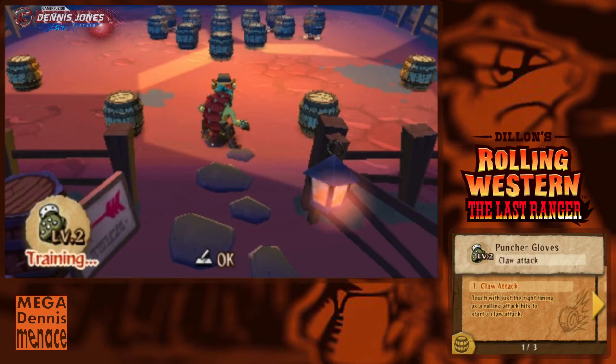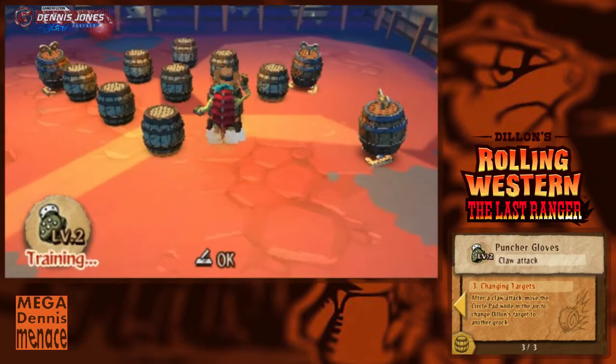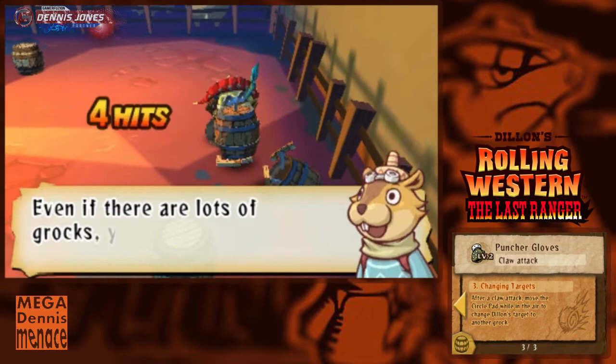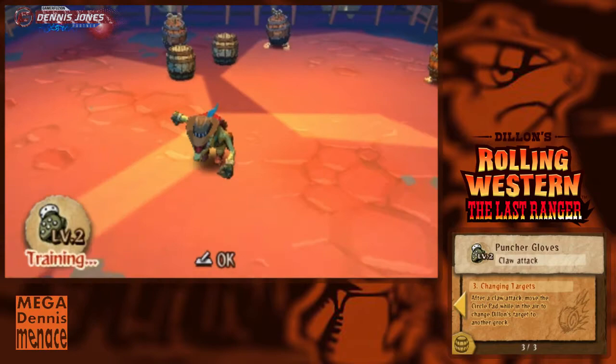Touch with just the right timing as the rolling attack hits to start a claw attack. Touch again after a successful claw attack, chain together up to 3, and increases with the glove's level. Grock should be able to take care of him. Explosion. Alright, well, that's how that looks. I didn't think it was going to be any different. Alright, let's go back out of this tutorial mode.